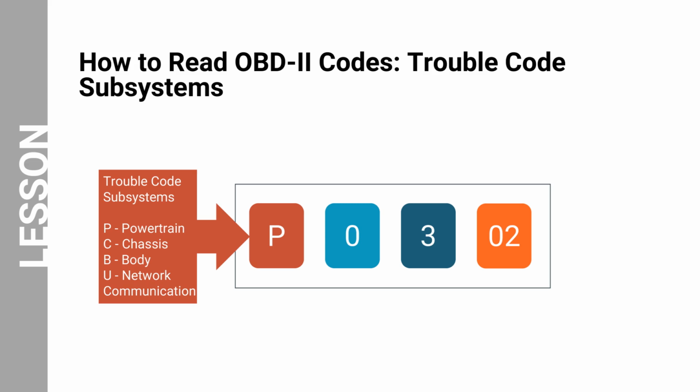Let's look at each of these characters in the OBD code and how to read them. The first character is going to be a P, C, B, or U that is going to indicate the basic subsystem. Powertrain, abbreviated as P, is the most common for gasoline vehicles and signifies a problem related to the engine, transmission, or drivetrain. Chassis, abbreviated as C, indicates an issue with mechanical systems outside the passenger compartment, like steering, suspension, or brakes. Body, abbreviated as B, points towards a problem with components found within the driver's cabin, like airbags, seat belts, or comfort features. Network U indicates a malfunction within the vehicle's network communication system or onboard computers.